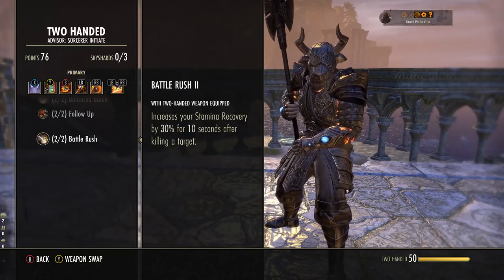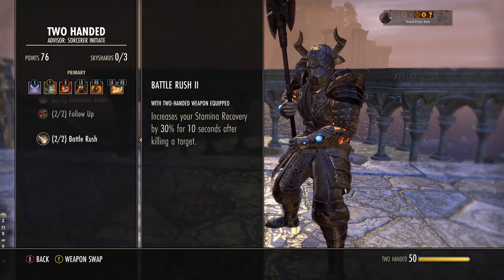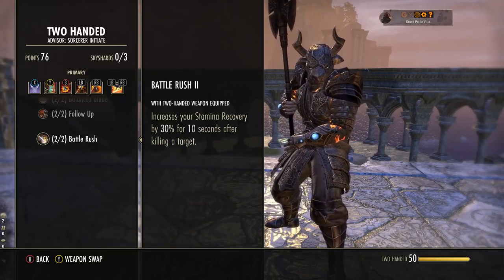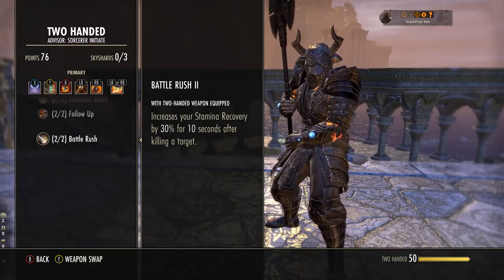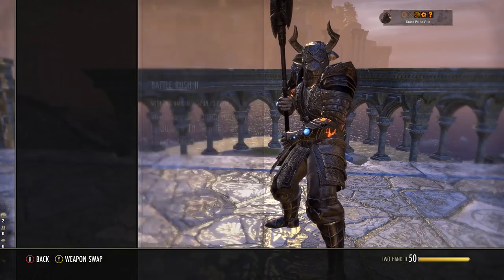Increases your stam recovery by 30% for 10 seconds after killing a target. If you kill something, you get a big stam bonus. Recovery, in fact. This is really, really helpful. It kind of allows you to stay in that berserker mode and just keep hitting and hitting and hitting.